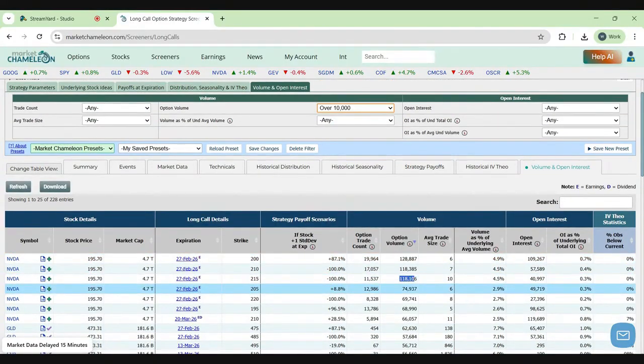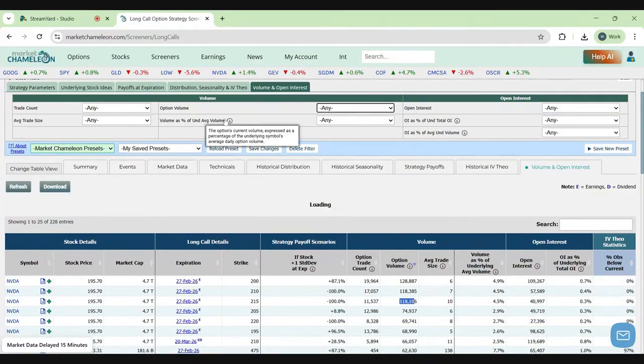Okay, and this helps a trader remove lots of candidates that you might not be interested in, because if you're looking for options that have trading interest where you could analyze the trades, it helps with price discovery, see what happened after the trades. If you're looking for those types of setups, then this lets you screen out those candidates. Let's remove that and move to the next one.